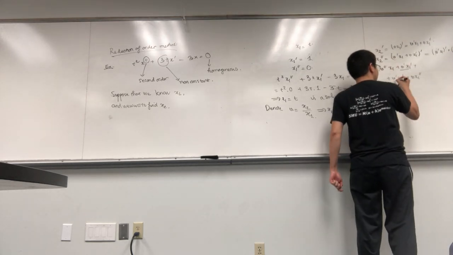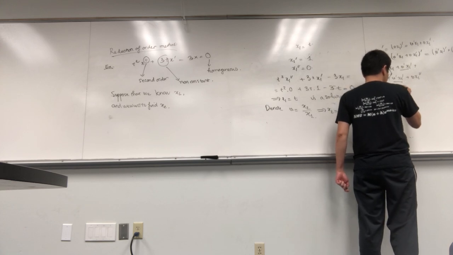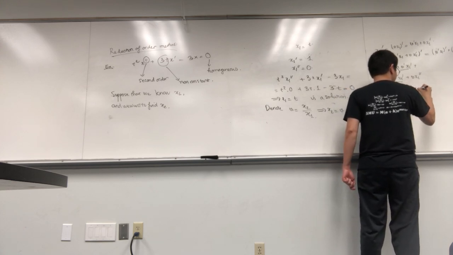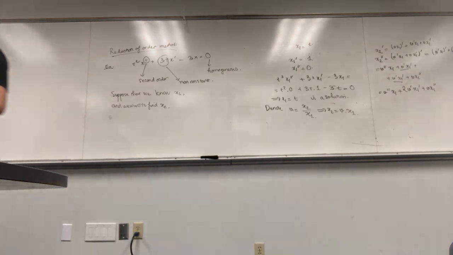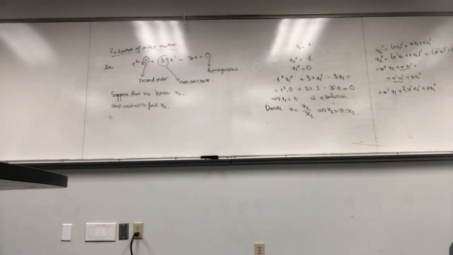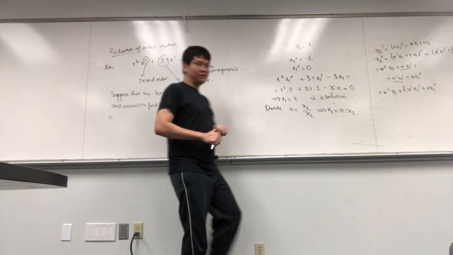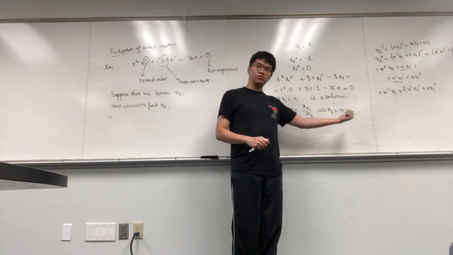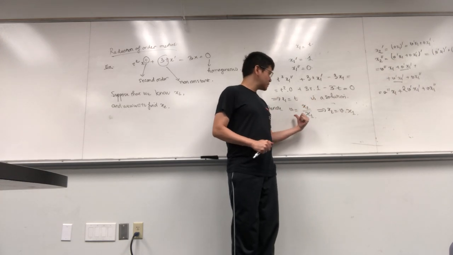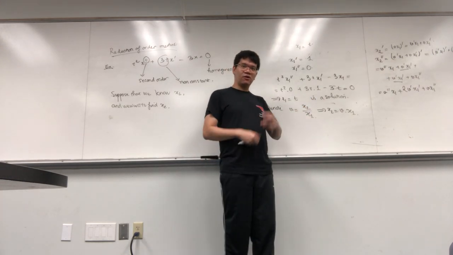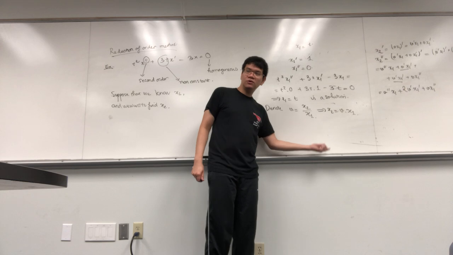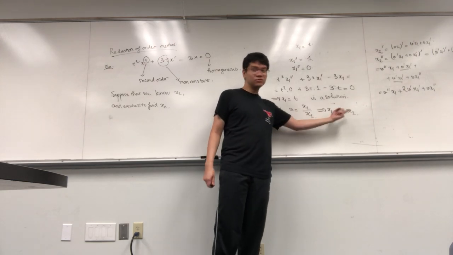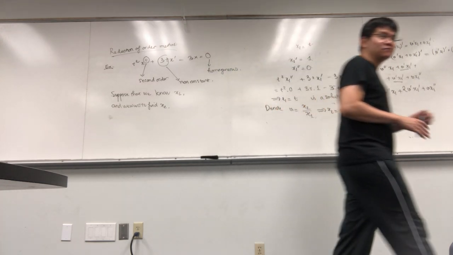Now I'm going to combine these, so I have v second x1 plus 2 times v prime x1 prime plus v x1 second. Questions? I explain again. I know in advance that x1 equal to t is a solution of this equation. I want to find a second solution, and I don't know what it is. So I denote the ratio between x2 and x1 to be v, which means that x2 has to be equal to v times x1. I don't know what v is, and we will try to find out what v is.